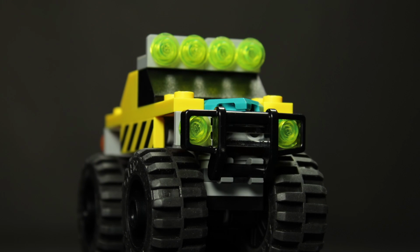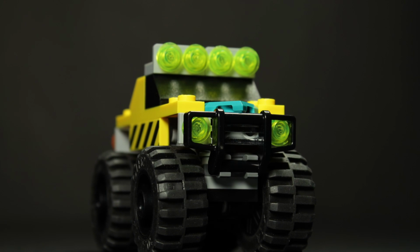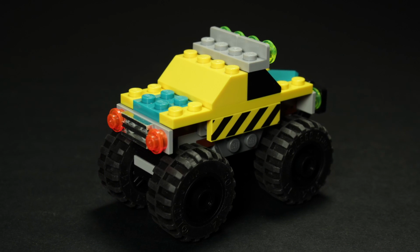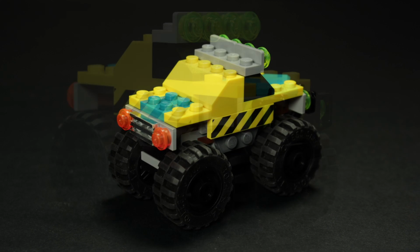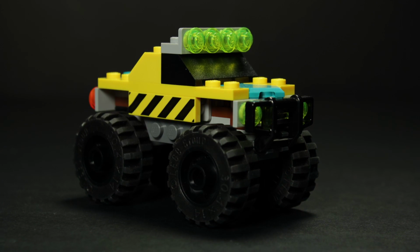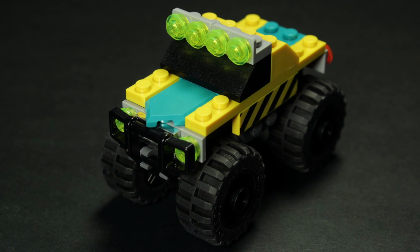I also went a few steps further and changed out a couple more parts in order to bring in more of that classic Rock Raiders color palette. The reddish-brown grills were traded out for chrome silver, and the lights were changed to a combination of trans neon green and trans neon orange. In the end, though, I don't necessarily see these alterations as an upgrade, more like a lateral change. The original stock model is still great as is.